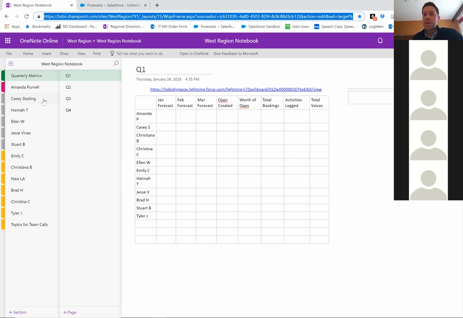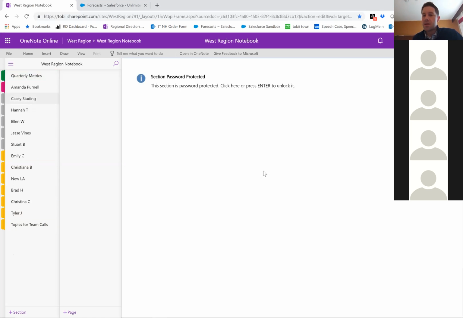Once they are password protected, you'll still be able to see the name, but you won't be able to access it. For instance, here's Mr. Casey's. I clicked on Casey's name. Even me, it doesn't automatically go into his. It's password protected, and I have to enter the password in order to open this up.